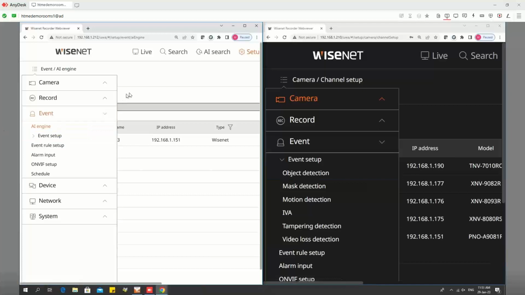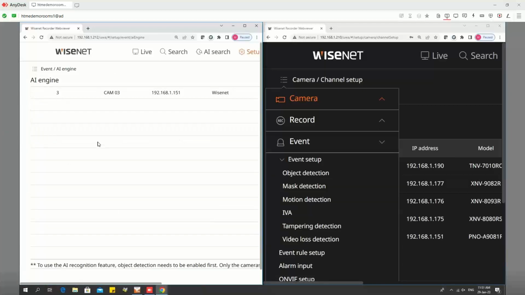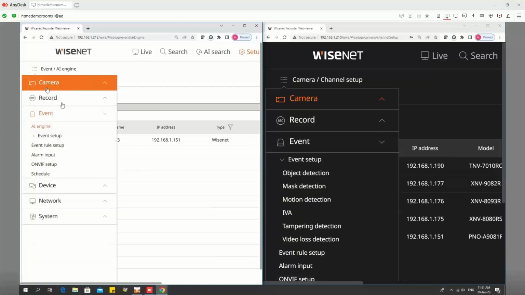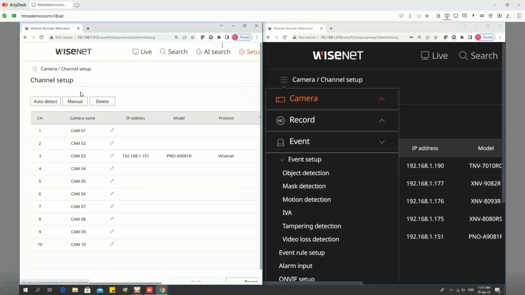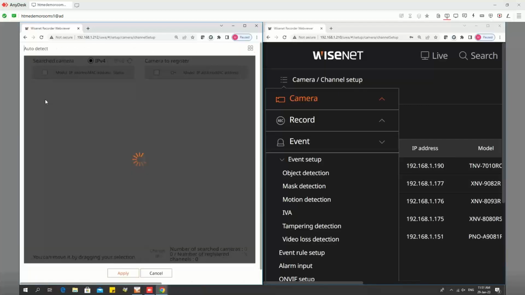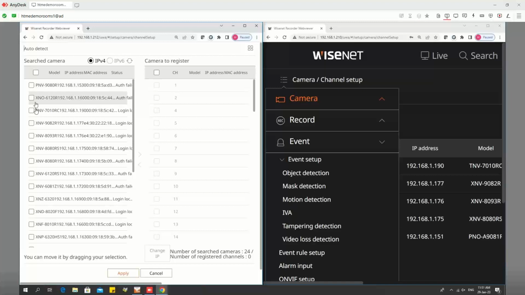What is this AI engine? It can convert. So let's say, for example, let me add a normal camera to detect the same camera. If it finds it, I will add it. TNV. Okay, so I will add this.